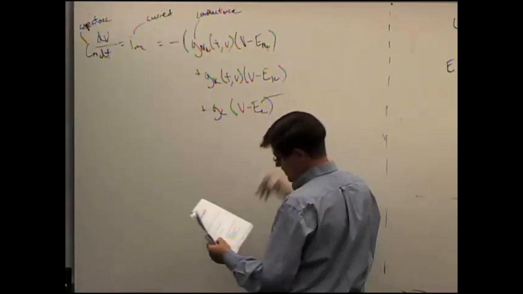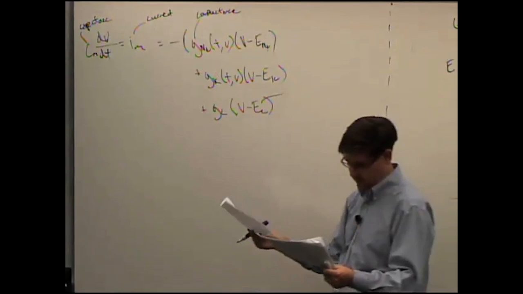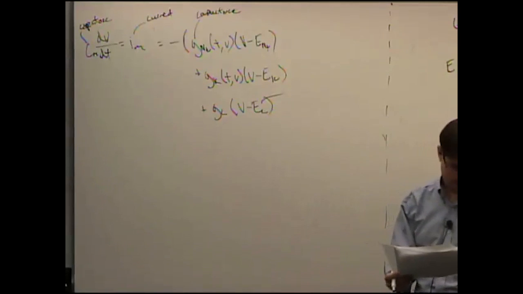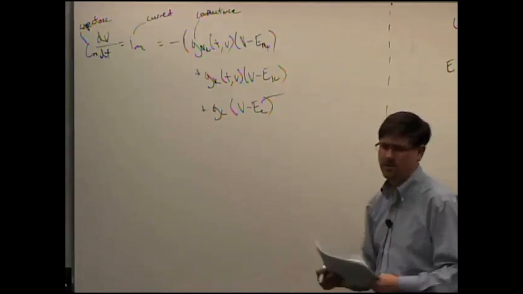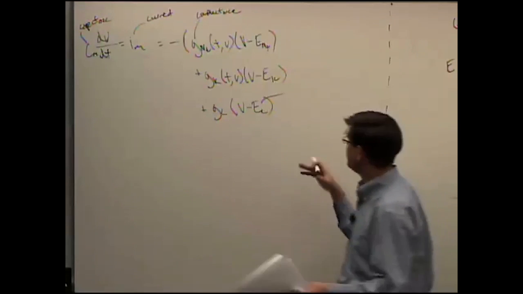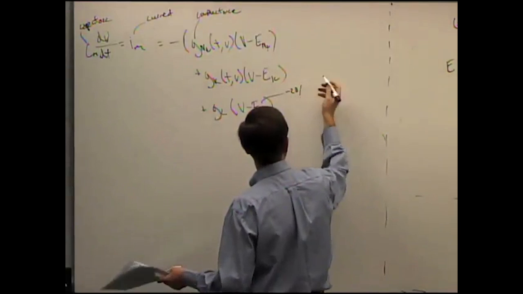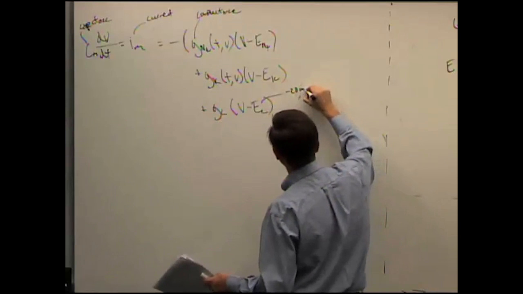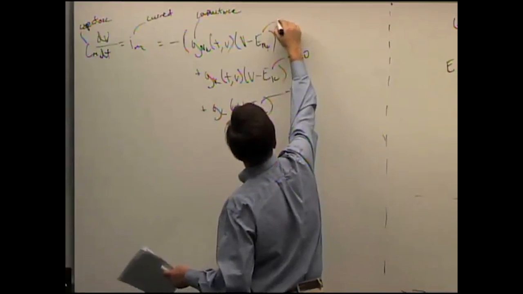This E leak, usually we set to something like, I don't know, it's in the equations. It's one of those things I don't think about. Anybody know offhand? The E leak is around 0 millivolts, is that right? Minus somewhere, minus 20, minus 40 millivolts. Let's just say minus 20 millivolts. This one is minus 120. This one is positive 60.